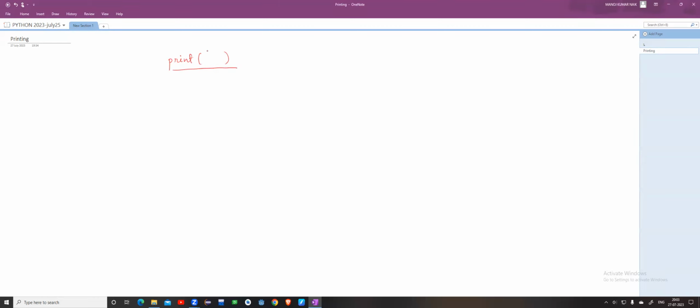Whatever you place inside this bracket will get printed. For multiple print statements, print always prints the argument, then moves the cursor to the new line.